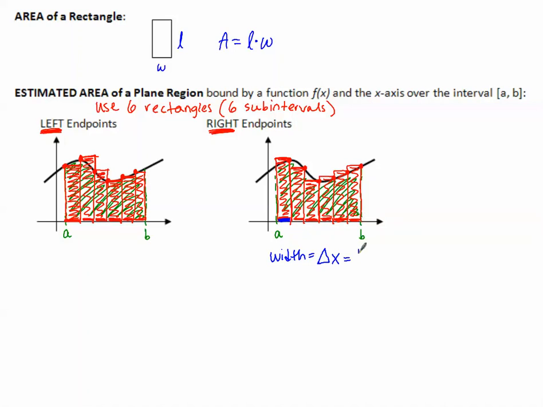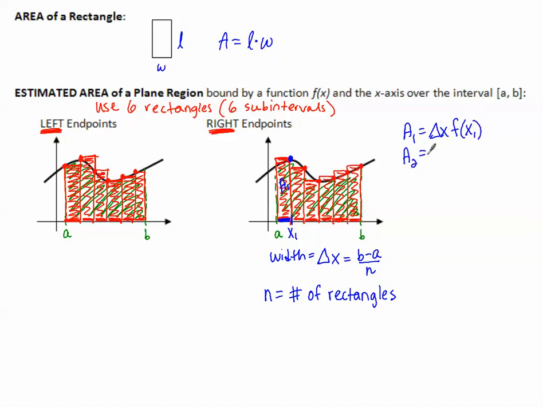So to know exactly how long this is, we're subtracting the endpoints, b minus a, and dividing by how many subintervals or how many rectangles we have. So n is our number of rectangles or subintervals. In this case, the subintervals we're creating rectangles. My first area, or the area of the first rectangle, we'll list over here on the side, is going to be the width of the rectangle, or the delta x, times the height. Well, the height is the function value we got by plugging in this x coordinate. Let's call it x sub 1. So the function value is the height at that x value.